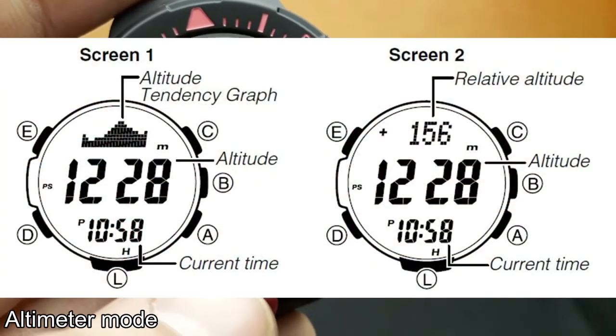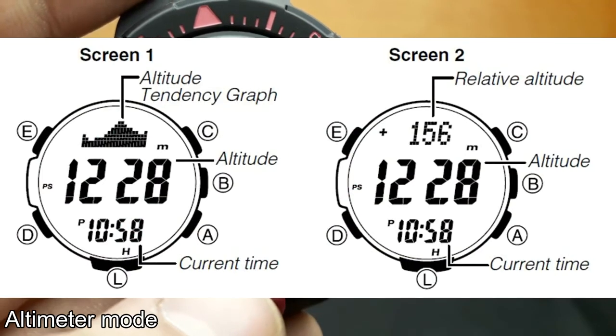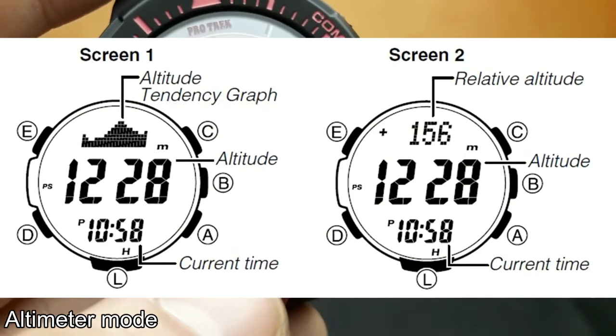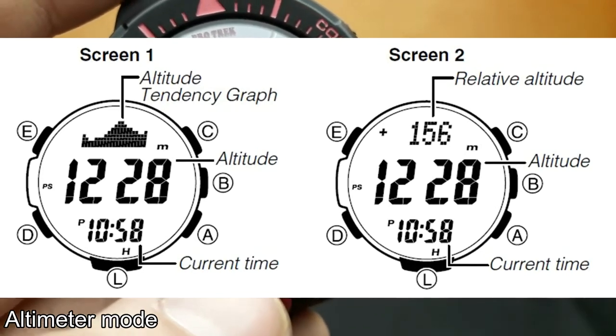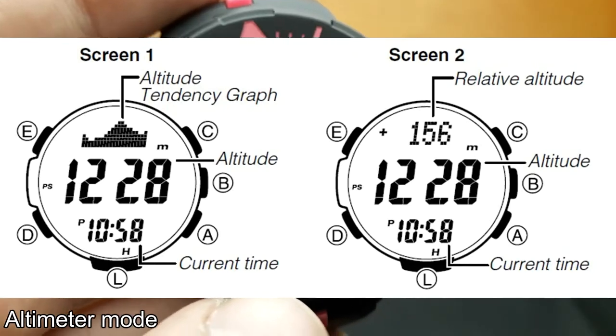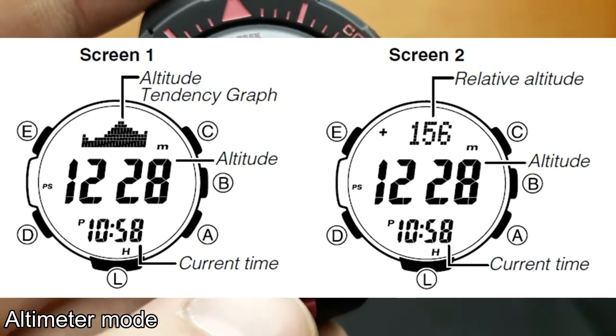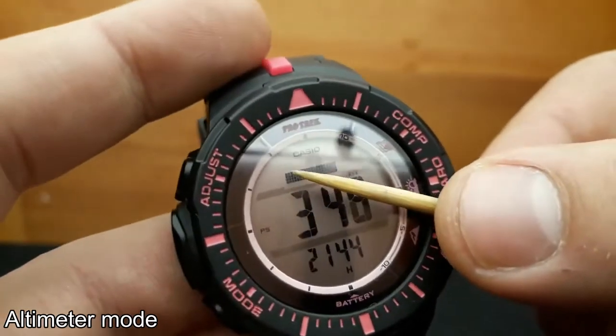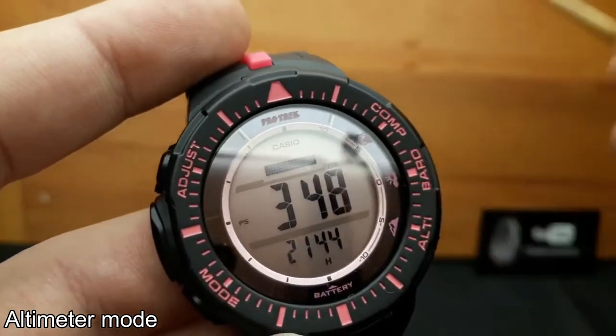Altitude tendency graphs are updated every time you take an altitude reading. That's the first screen. Graph units are 10 meters on the vertical axis, and the measurement reading interval, 1 second or 5 seconds or 2 minutes, on the horizontal axis. So that's the graph we are talking about right now.